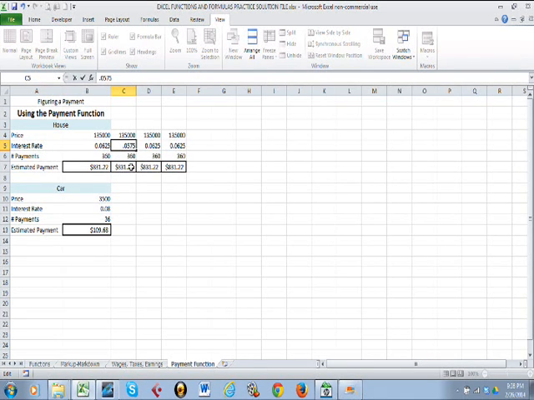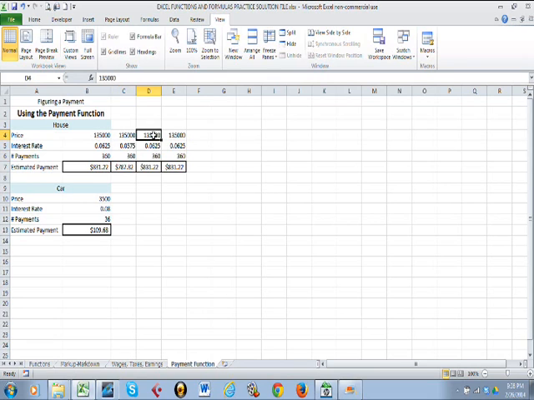How much will that change our payments? Just a little bit of a difference, half of a percentage point, changes our payment quite a bit.